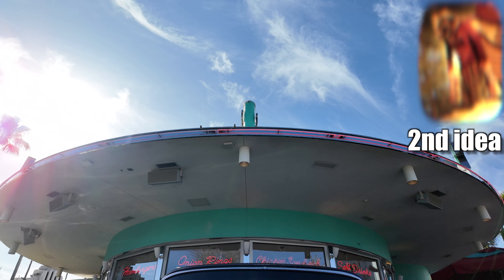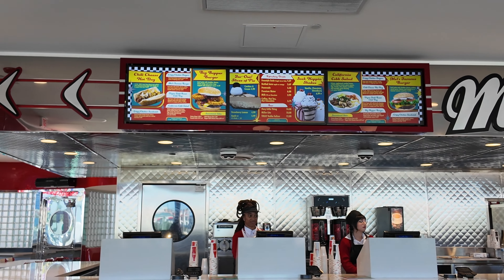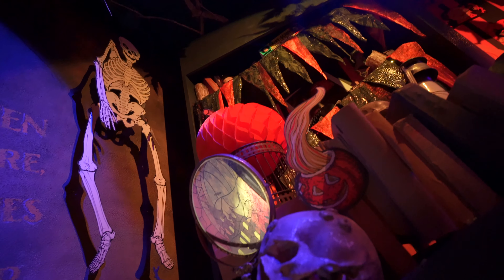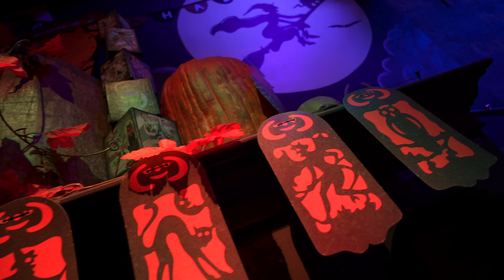Maybe at this year's event or maybe next year's event. I have two narratives here. The first narrative is just a simple overlay. If you've never been inside Mel's since they revamped it, they have television screens which they can put little vignettes or Horror Nights stuff on, or they can do little Horror Nights trivia on there. There are all sorts of things that can relate to Horror Nights. But a big part, I think, is maybe some of the theming inside — dress it up like a 1950s Halloween-esque sort of diner.